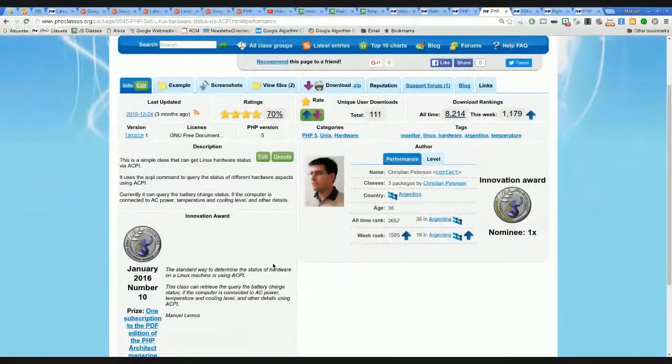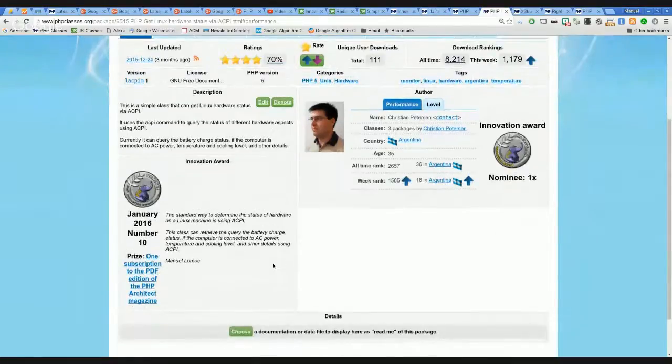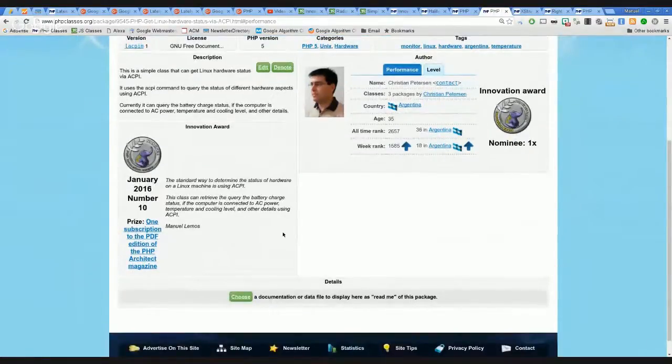And in Linux, this is done using ACPI. So this is an interesting package that takes advantage of that Linux command. And for this, Christian got a subscription of the PDF edition of the PHP Architect magazine.